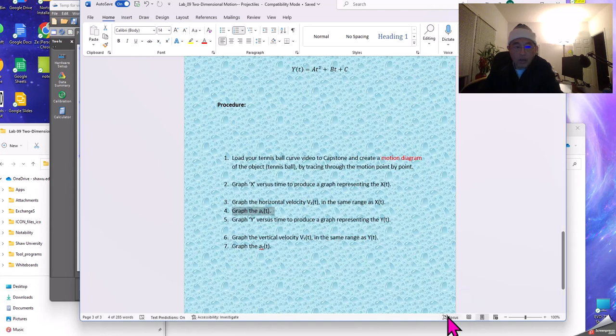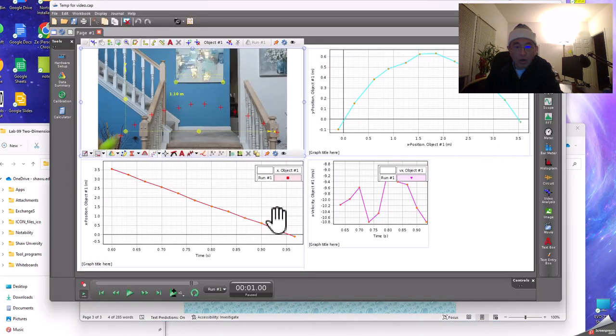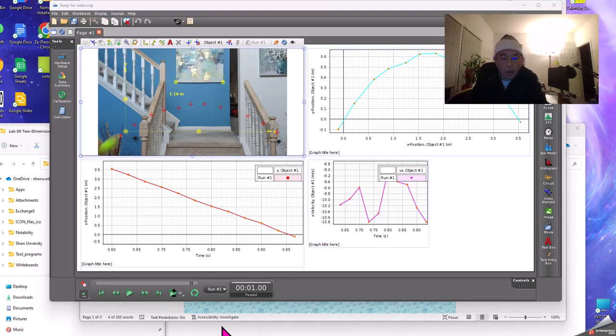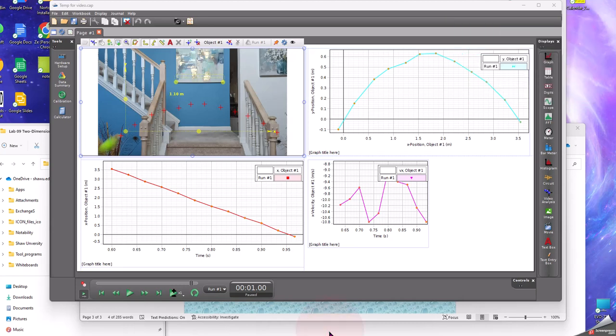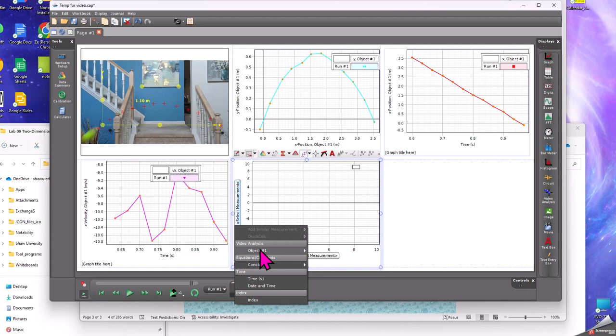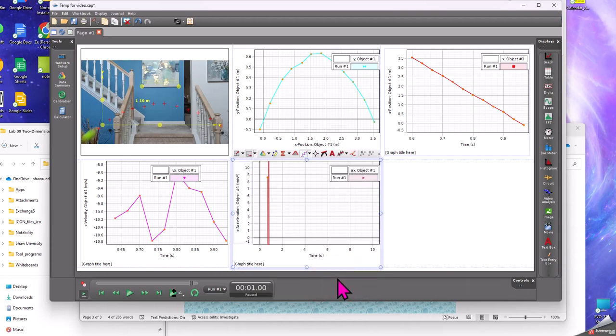So we are working on number 4. Acceleration along x direction, that's the horizontal direction, right? So now we do here. Let me delete this one. All right, so once again, another graph. So you choose the x acceleration and then versus time. Acceleration is basically constant positive, and just think about it.